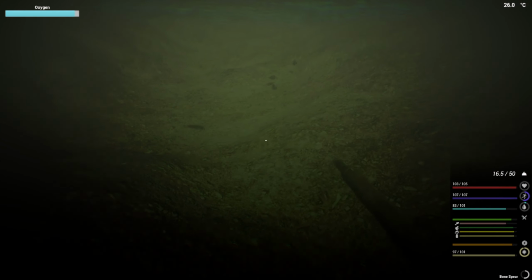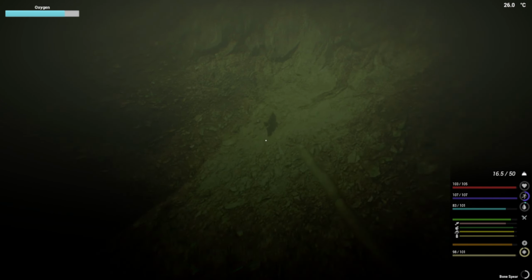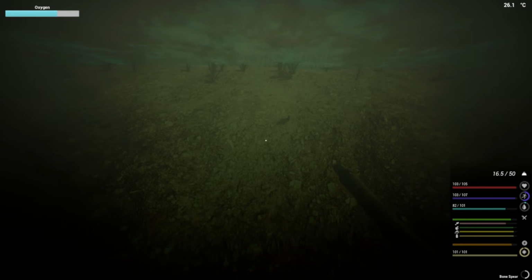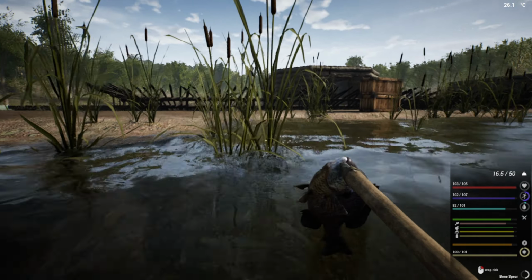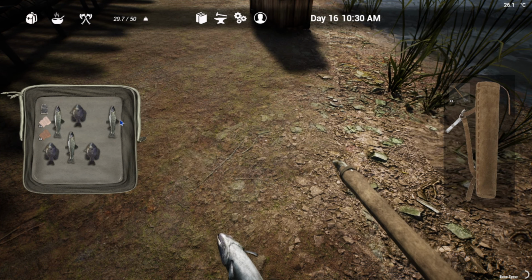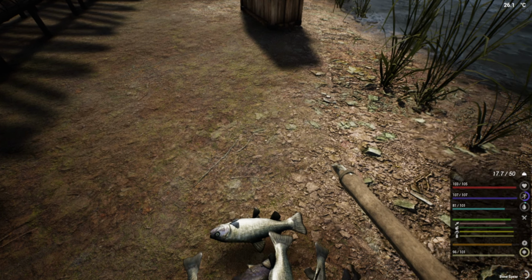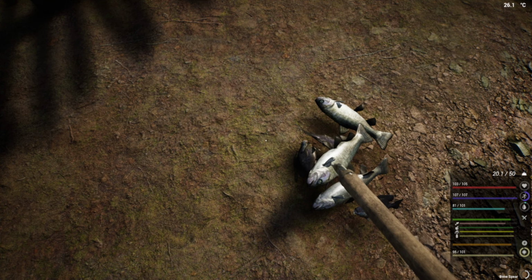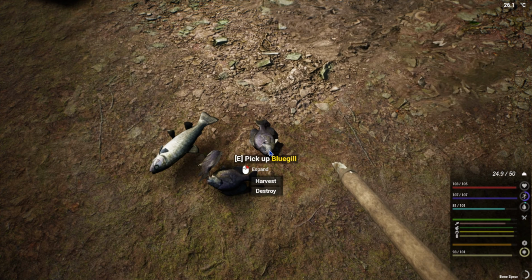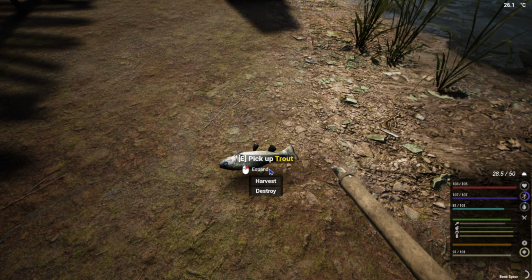Come on, I went up for air. Yeah, I think that's all we can carry real quick. Yep, I figured so. So we have 1 fish on us. How many did the trout give you? 2 fish. 2 meat, okay. And the bluegill only gives you 1 meat. I guess it's pretty balanced.